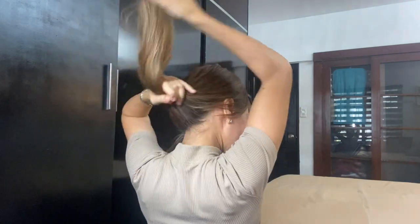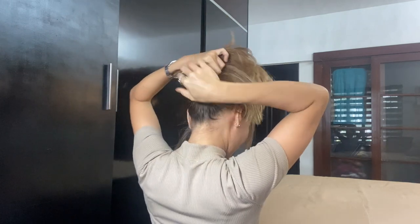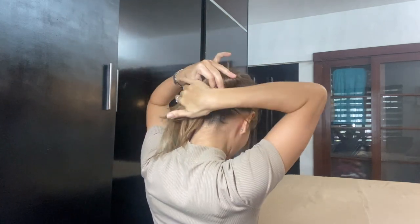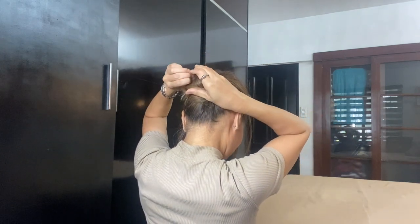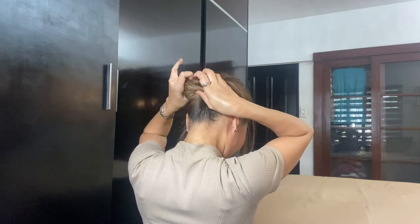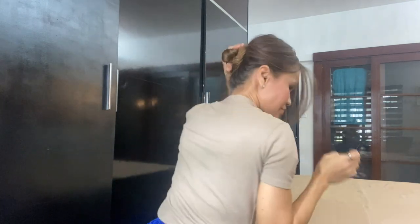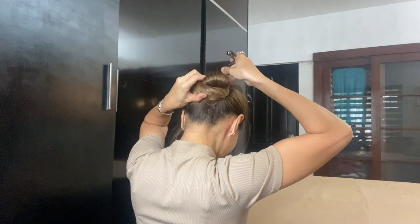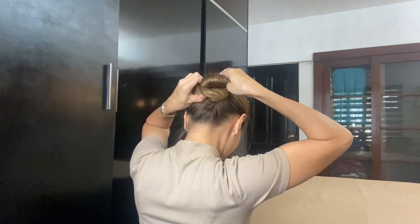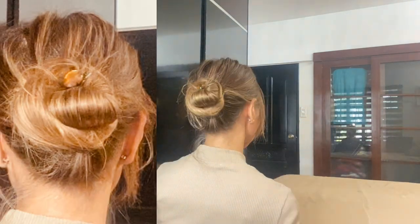Gather your hair and create a band by twisting your hair. Get your hook accessory. Notice how I am holding it. Insert it in an upward movement, then down. That's it. It's so easy.